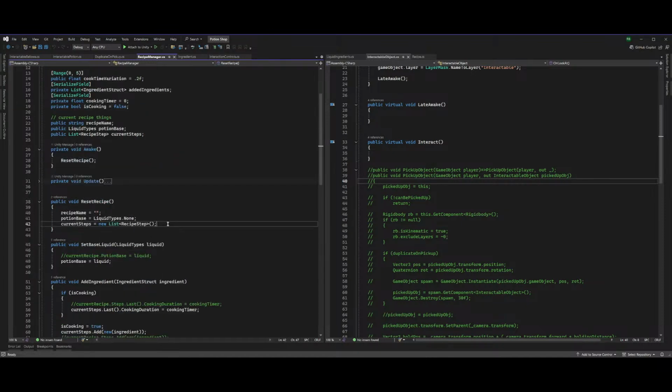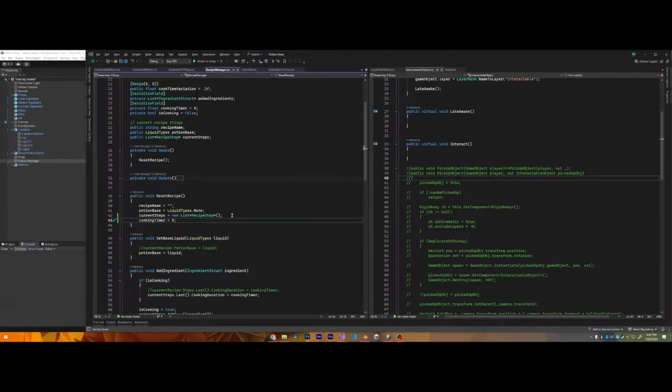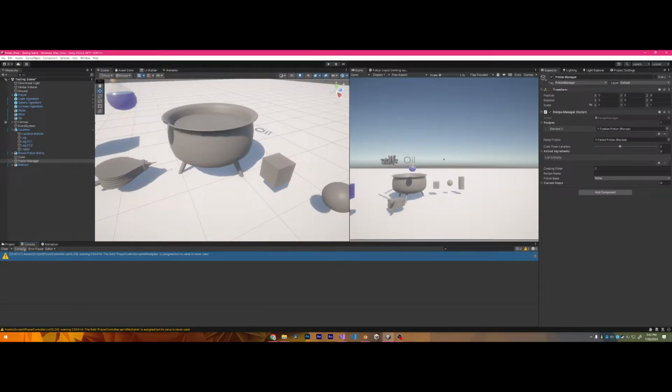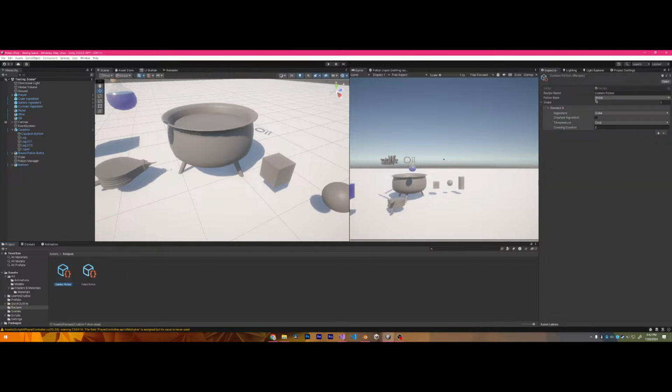Reset recipe. Cube isn't potion. Water. Cube. I'm pretty sure it's still ignoring the temperature.